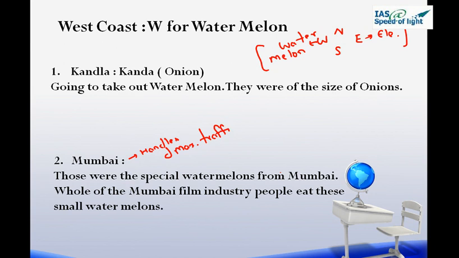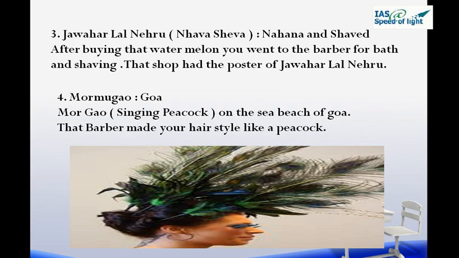So first in traffic is Mumbai, and second is Chennai. And Vishakhapatnam also we linked it with the deepest landlord port. Let's go to the third port, seaport of Western Coast, and which is Jawaharlal Nehru, also known as the Nahava Sheva. Nahava Sheva. And from Nahava we get Nahana, that is bathing. Okay, Nahava is Nahana. Nahana is a Hindi word for bathing, and Sheva becomes shaving. Okay, you're shaving. So Nahana and shaved.